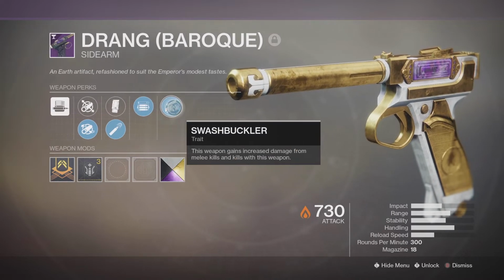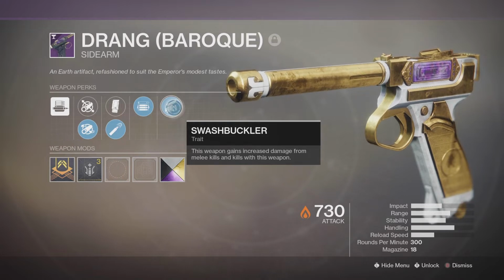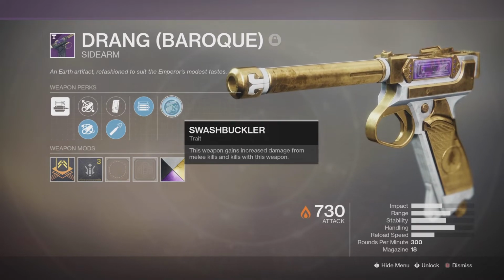Then we have Swashbuckler. This weapon gains increased damage from melee kills and kills with this weapon. So essentially, you can get kills with this weapon, and it stacks up to 5 times.